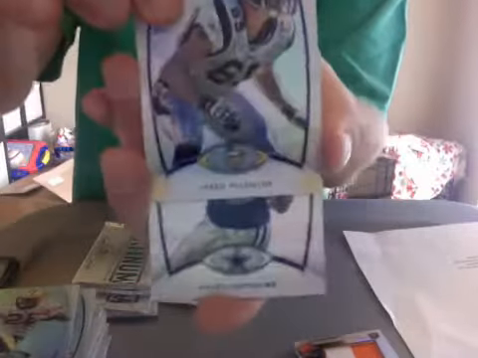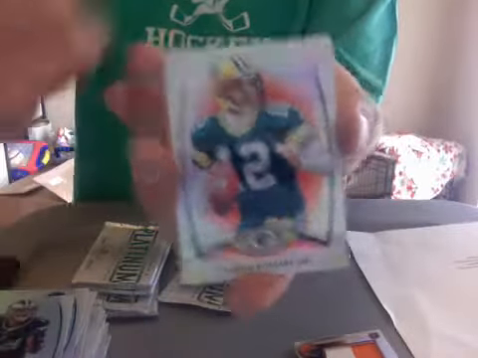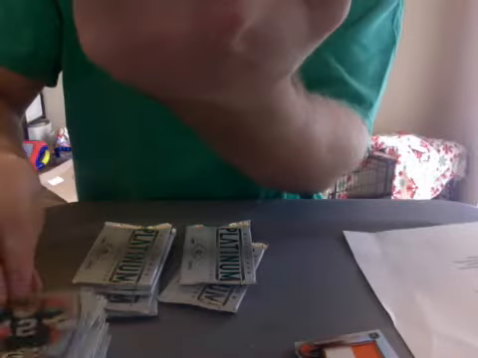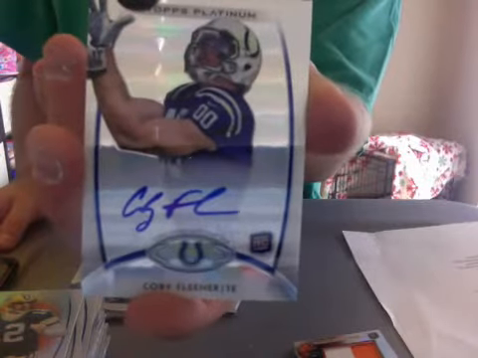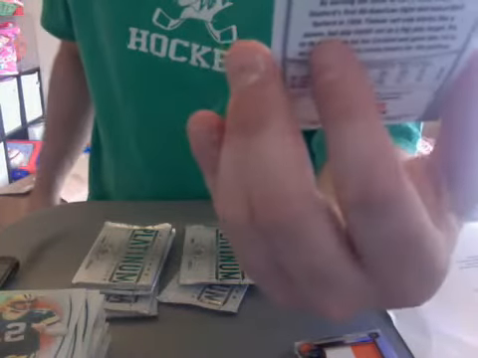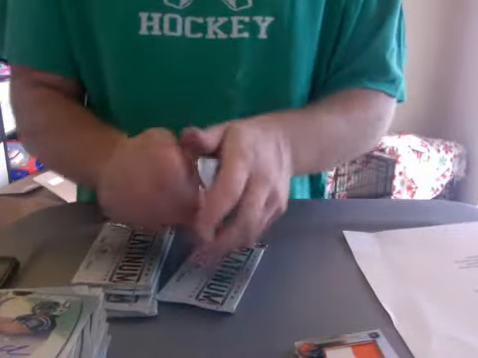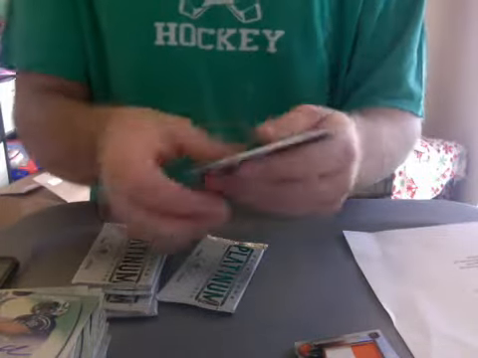Ingram base, J.A. base. Miles Austin base, Rogers ruby, here's our hit, Colby Fleener rookie, on card auto, Colby Fleener to the Colts, Indianapolis Colts goes to B. Shear, good hit there, I don't see a number on it, but wow, on card auto, Colts, good hit there. Pretty good box. Great box with that Richardson.